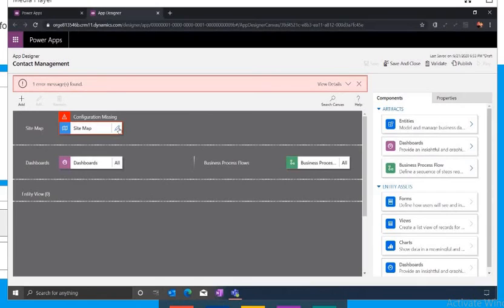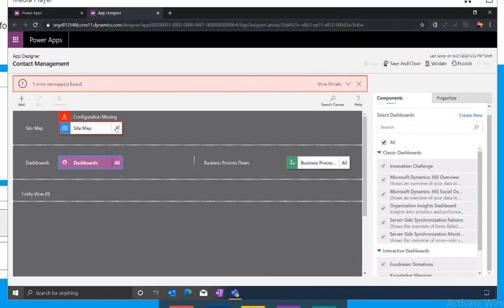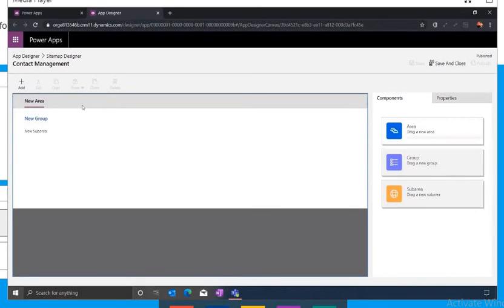So that's an example of me not being able to publish my application until I've fixed all of my validation errors. Now, I've got all of my dashboards in the system and all the business process flows. If I click on dashboards, you'll see all of them over there. That's not what we want. The first thing we want to do is make sure we get the right entities into the app. As I mentioned before, you can create the app from within the context of the solution, but it doesn't include all the components automatically. So what you need to do is go into Sitemap, and you're going to be adding various things to this.